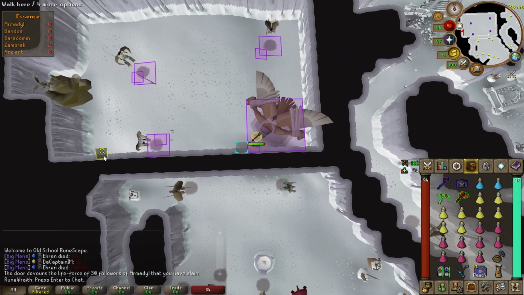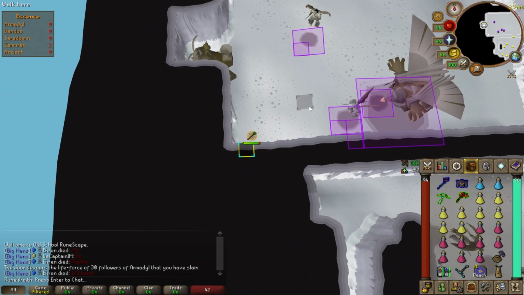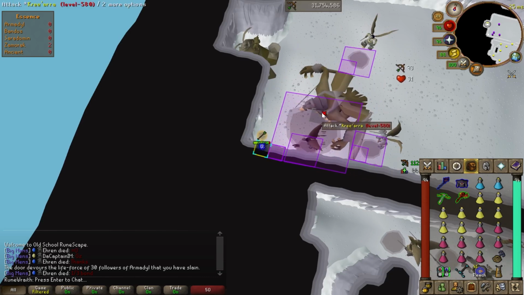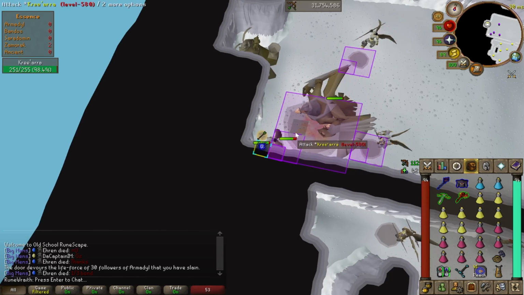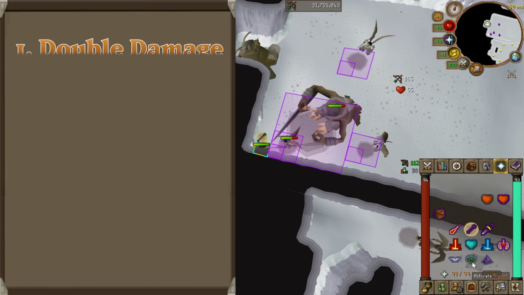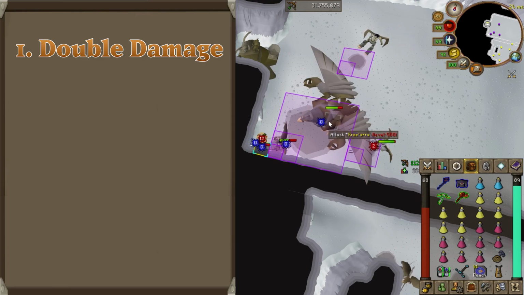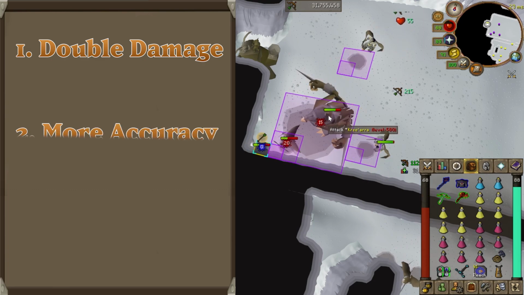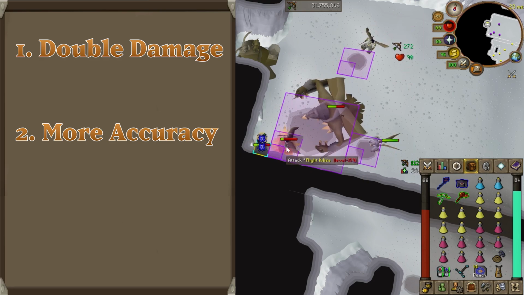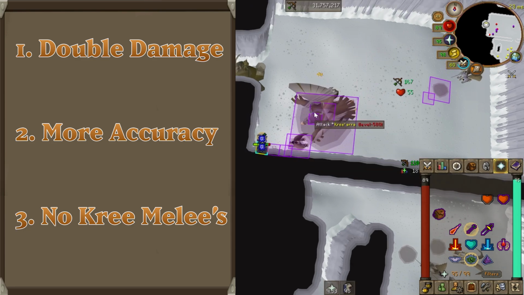When you enter, head to the southwest corner to line up Kilisa, the melee minion, with Kree'arra. We're going to throw our chinchompas at Kilisa and click on Kree'arra while our attack is on cooldown. This ensures 3 things. We've positioned Kree and Kilisa close together so a chinchompa will damage both of them. We're attacking a monster with much lower defense than Kree with our chins, ensuring we pass the accuracy check more often. And finally, we're targeting Kree off tick so that he can't melee us. When done correctly, the whole process looks like this.